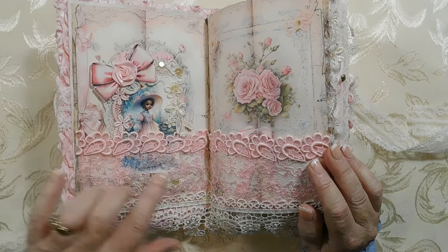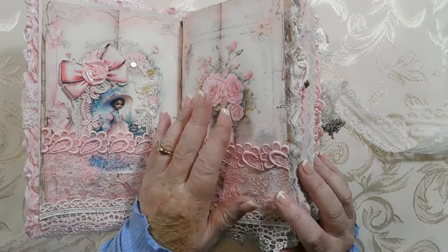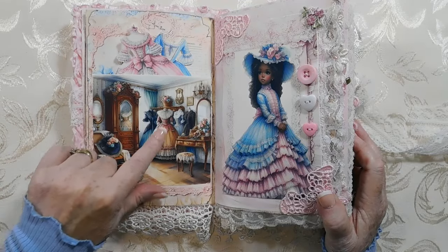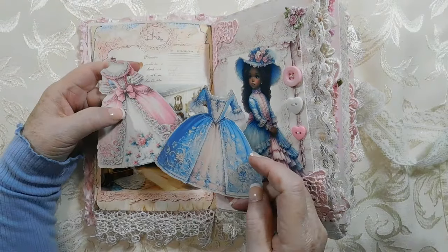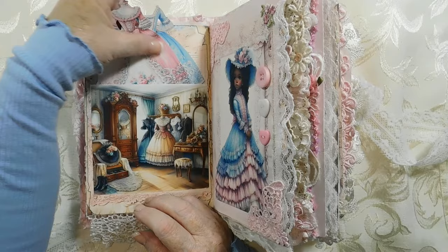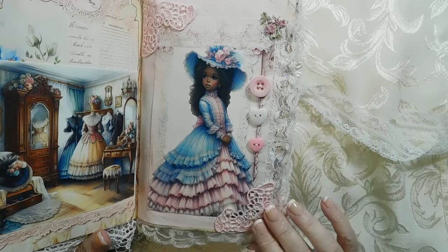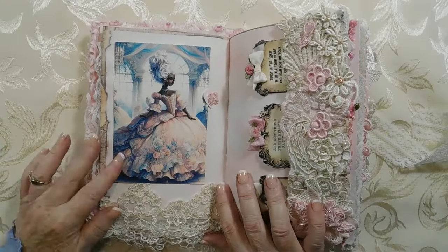I dyed a lot of the vintage lace samples pink and cut them apart so I could have trim on both sides of the page. I should have put a card and a tag in here — there's an extra one somewhere and I'll find it and put it in. Then I made a room full of vintage dresses — I'm not sure if they're Marie Antoinette type dresses. I did a couple of cutout dresses she can decorate, but I left some undecorated in case she wants to add her own decorations. Over here is a pretty little girl and some applique — I love to use buttons on my pages and I collect all kinds of buttons.